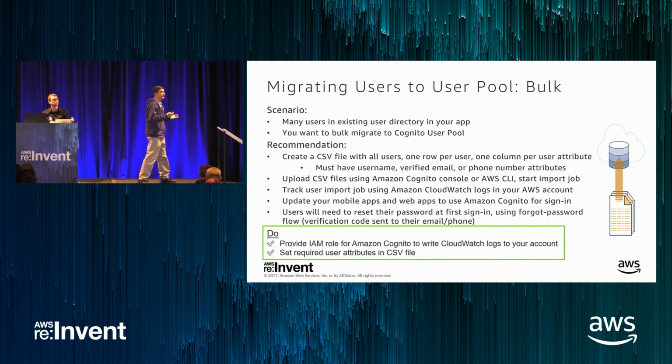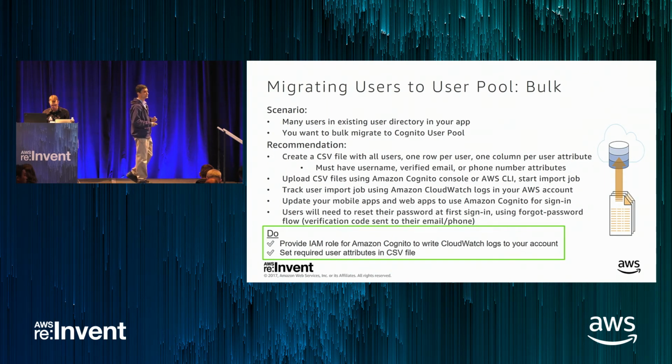Okay, so those are all wonderful features in terms of security and ease of use, but then you're wondering, well, I've already got a user directory. I have a database. I have an authentication service or an identity provider. What am I going to do now? How am I going to move those users over to Cognito? We've got a couple of ways to do that, and let's go through how you would do that.